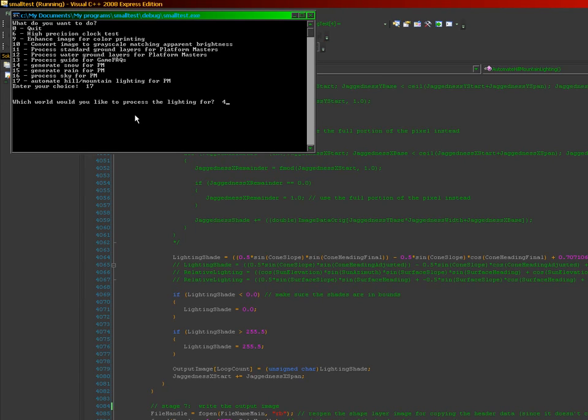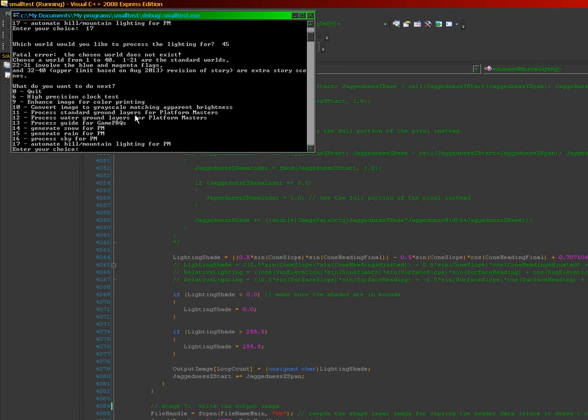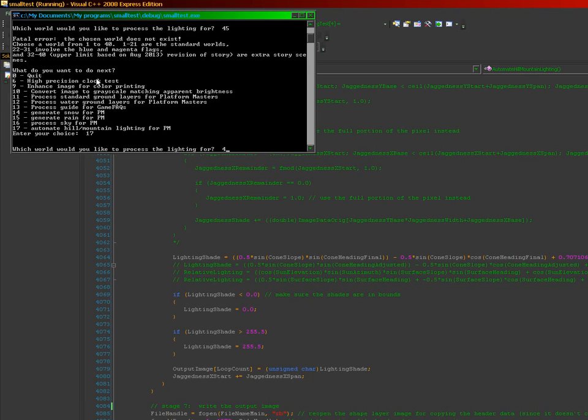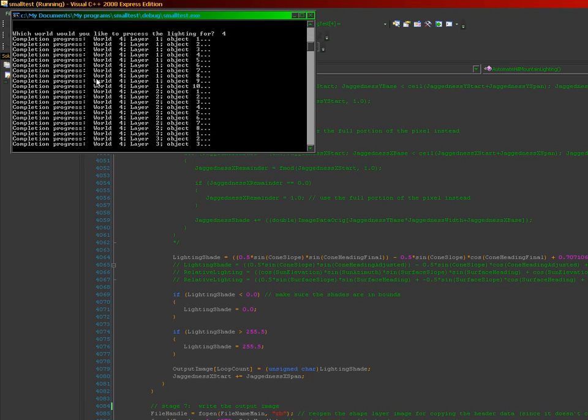So I want world 4 be 5. Yep, see, that's what that error is all about. So 17, I'm going to do the real one now. This just reports my progress on the routine anyway. Whoa, it's really getting rather slow. But then again, my CPU is being hogged up from recording this video. This may take a while.